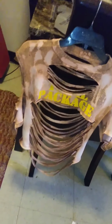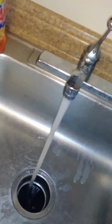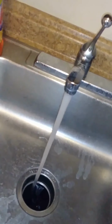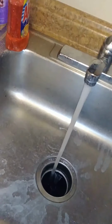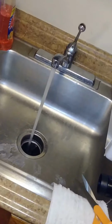Now we're just gonna move on to the rinsing process. As you can see, I have a lot of bleach residue, so I'm gonna go ahead and clean that up so none of the excess gets on me. When we rinse this, I'm going to rinse with cold water, let it run, and fill up the sink and let it sit for a good 10-15 minutes, let that drain out, and then wash with soap, and then let it air dry, and then we're going to move on to the next process with the shirt.